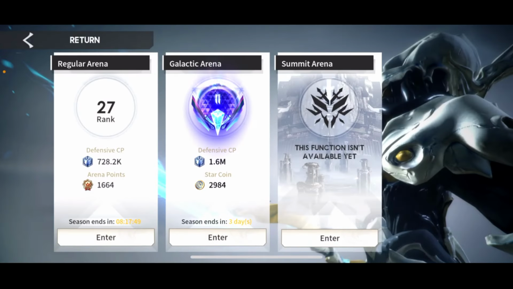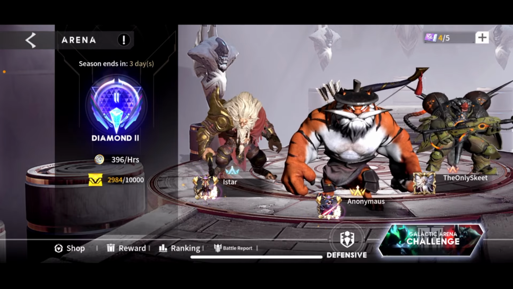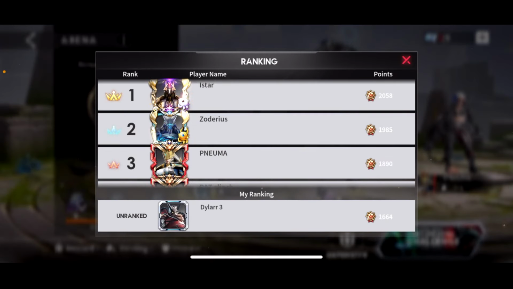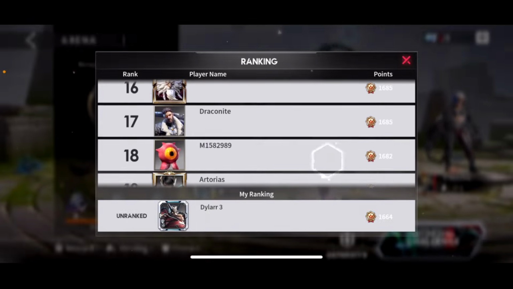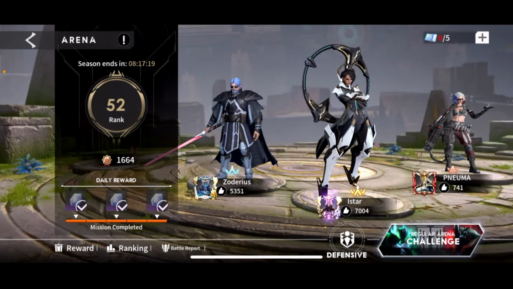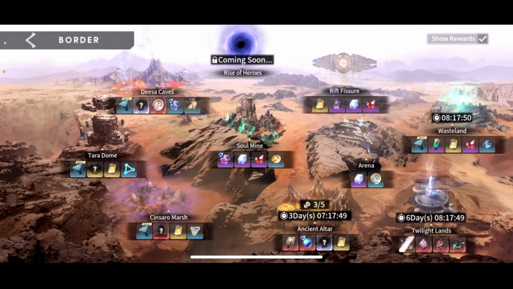In Arena, rank 27, and then what is this called? This is called Diamond 2. So my Galactic Arena is kind of crappy, but I'm definitely comfortably in the top 50 in my regular arena. I'm not gonna be able to push too hard because now I'm 52. Look at that, now I'm unranked. As you see, these guys with the nifty banners, they stop around 15. Oh no, there's some more. So I'm gonna have a tough time, but we'll push as hard as we can. I'm not too overly concerned about the arenas just yet.